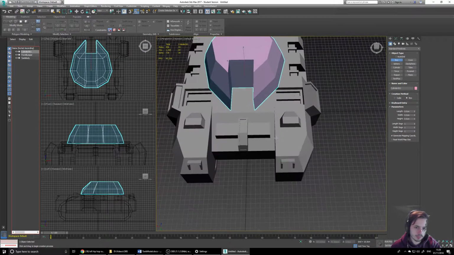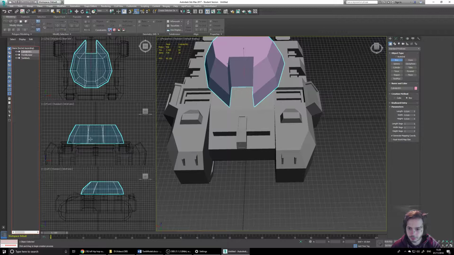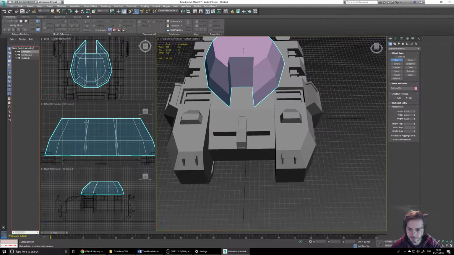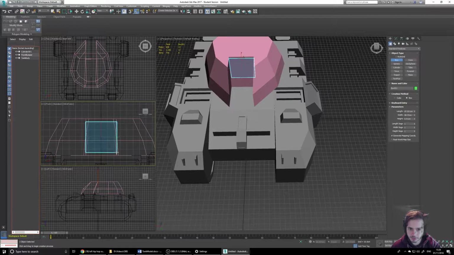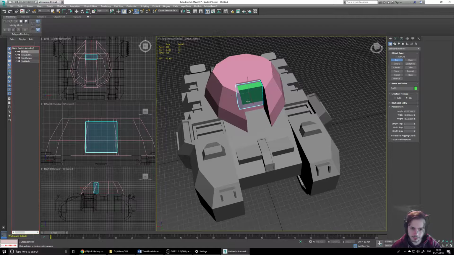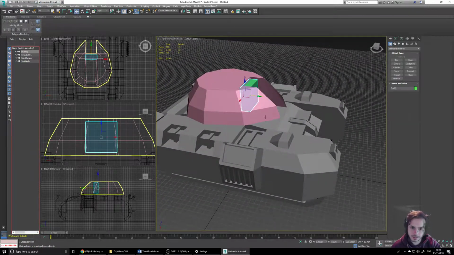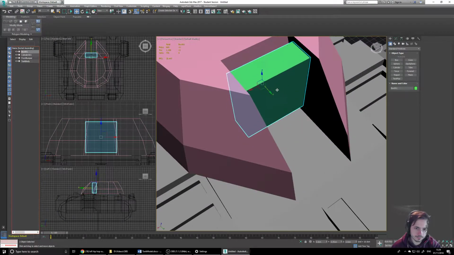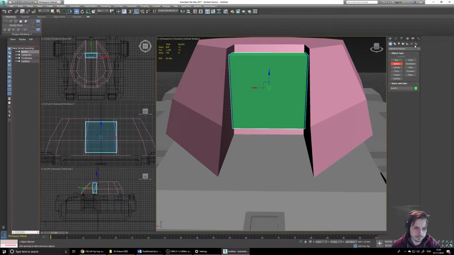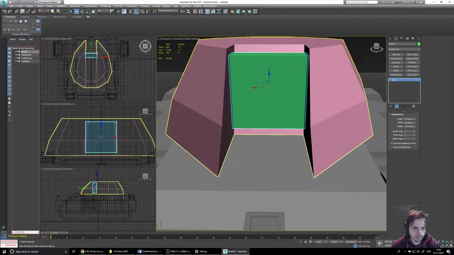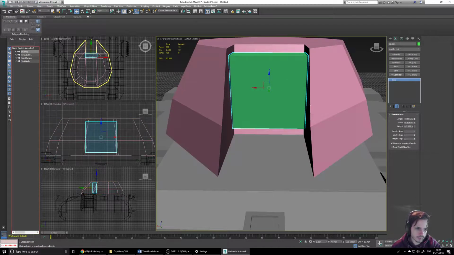Right, so create a box that fits in here. It doesn't need to be precise. I did that in the front viewport. And then just position it on 0 on the X. Make sure that it's in here.